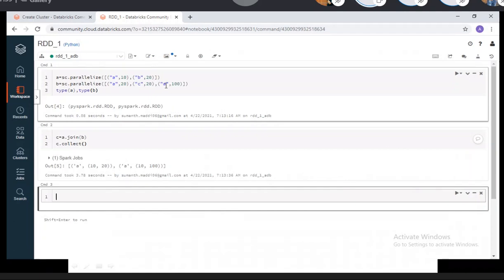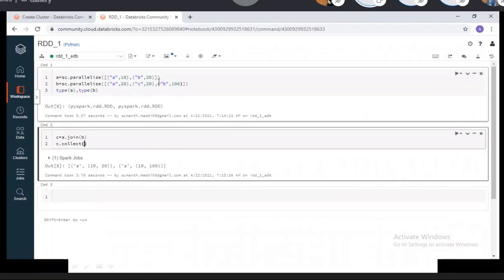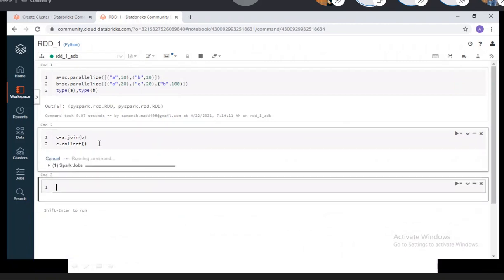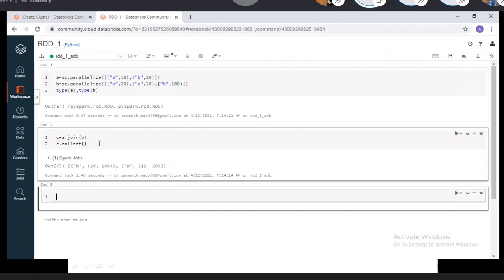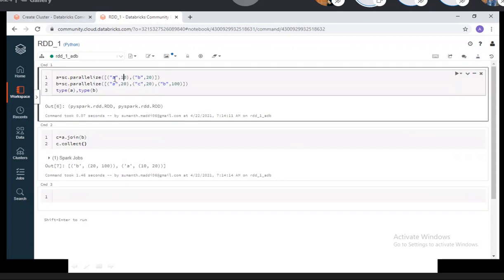If you want, you can mention B also. B 20 comma 100, A 10 comma 20, because it will do the join multiple times.